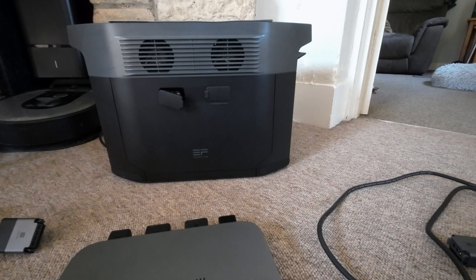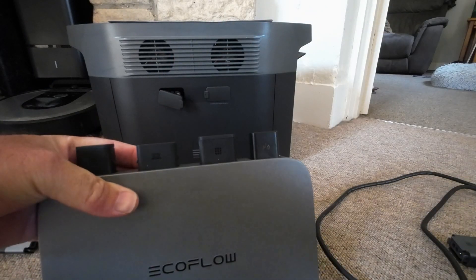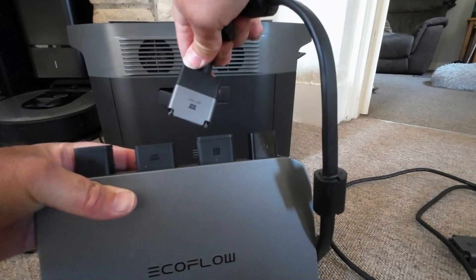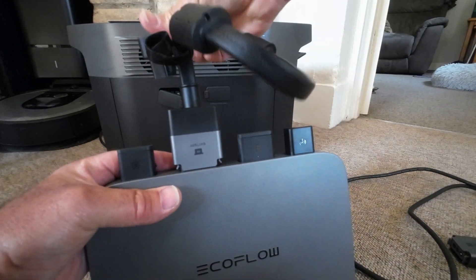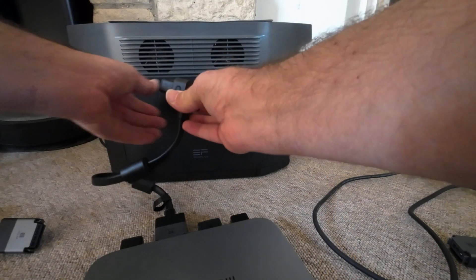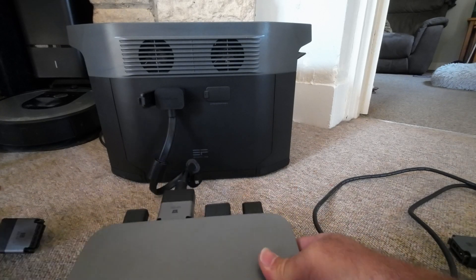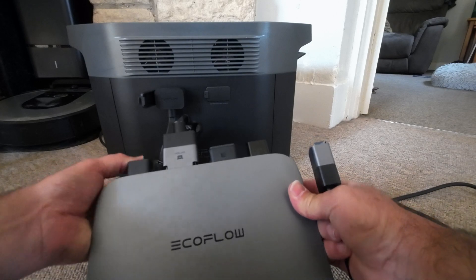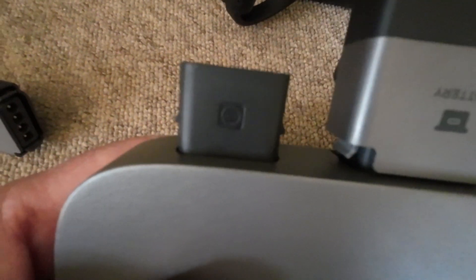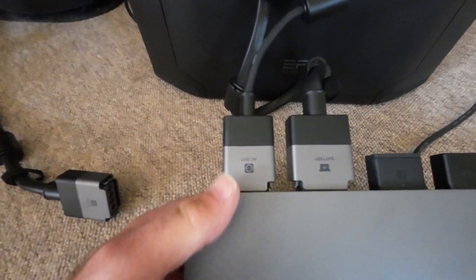So installation is fairly easy. For the extra battery, simply plug it in there and this will go into your extra battery — like so. So you've got that connected. Next, you want to put your power lead into AC power. By the way, these are all got little icons on them, so they can only go into what they're designed to go into. AC in — so you've got your AC in and battery connected.